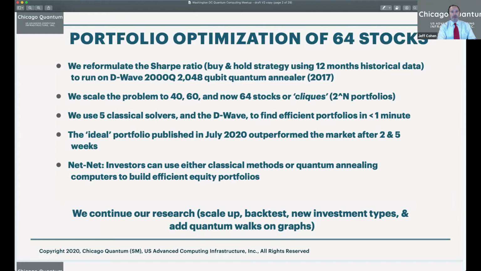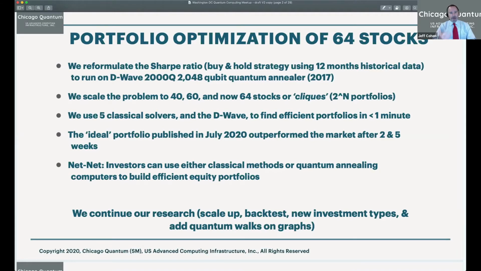So what we did is we took the Sharpe ratio. The Sharpe ratio, for those who don't get involved with the stock market too much, says if I take the expected profit or return from a portfolio and I divide it by the standard deviation of that portfolio, that's a measure of efficiency. Usually it's done after the fact. So I could look at all of my 401ks and mutual funds, I could do a Sharpe ratio, and I can say which ones were good. We decided to do a Sharpe ratio moving forward using existing data from the prior year.